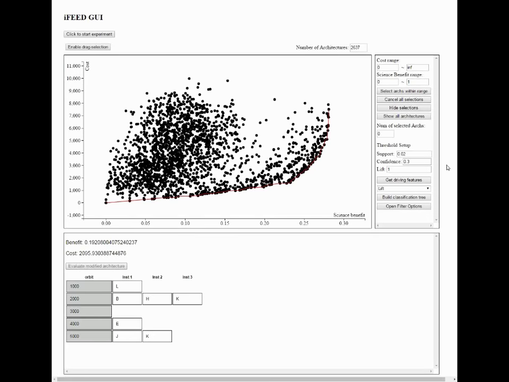You can select one of the preset filters to specify what patterns you want to investigate. The first preset filter that you can use is Pareto front. Here, you can put in an integer number as an argument. And if you click Apply New Filter button, then the corresponding designs will be highlighted on the scatter plot.